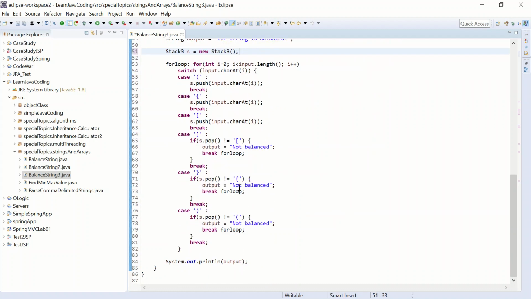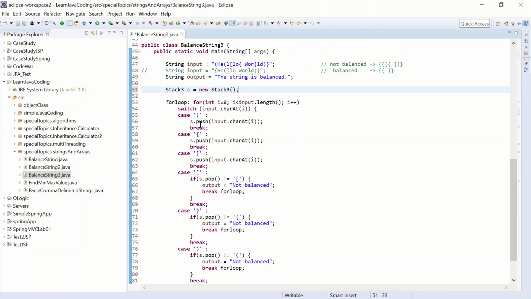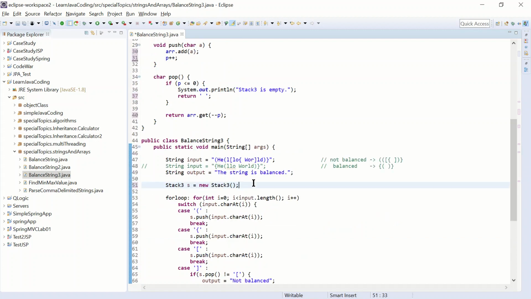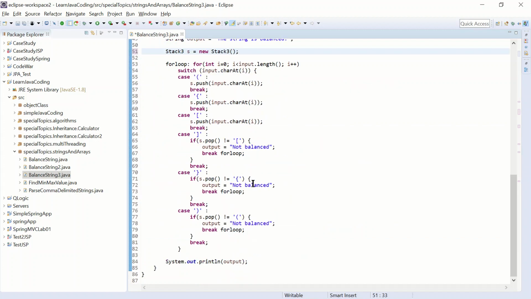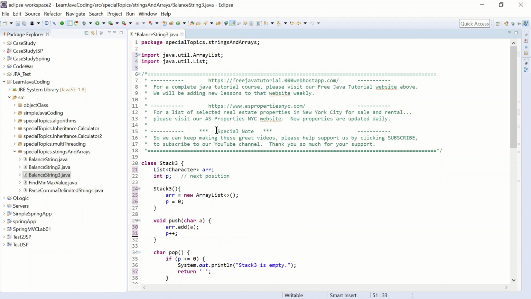There are no changes in the rest of this code, because the only thing it's doing is calling the push and the pop method, and the parameters for those haven't been changed. So there are no changes for the rest of the main method. So let's give this a try and see how it looks.